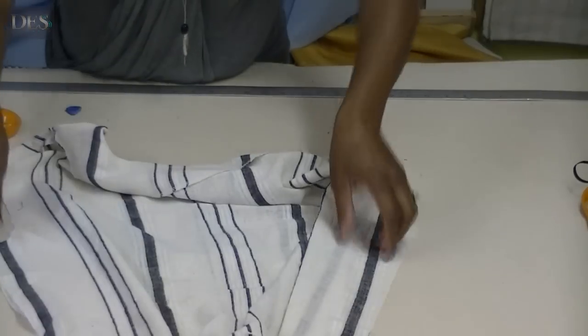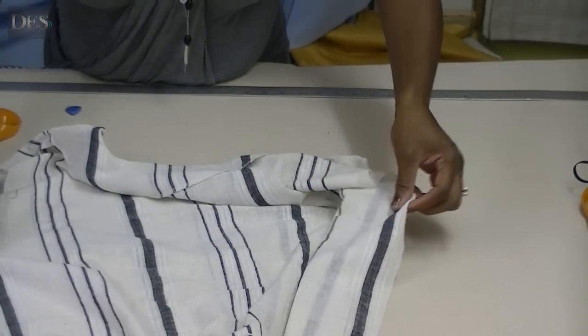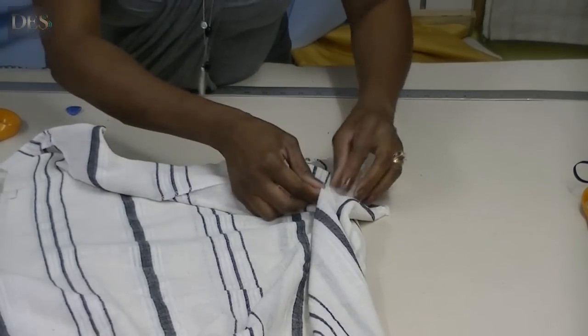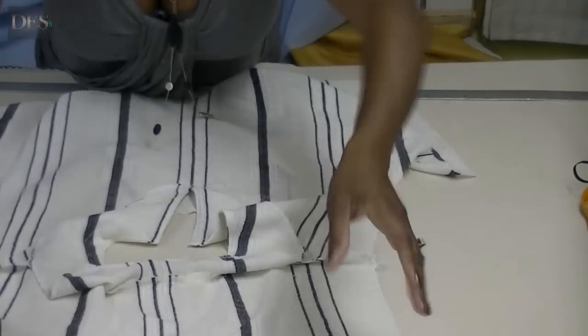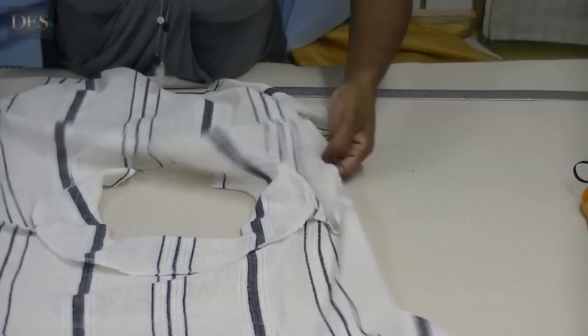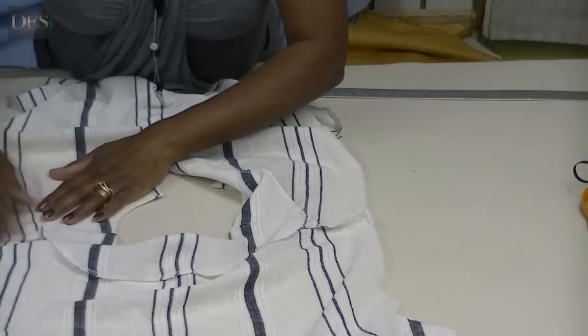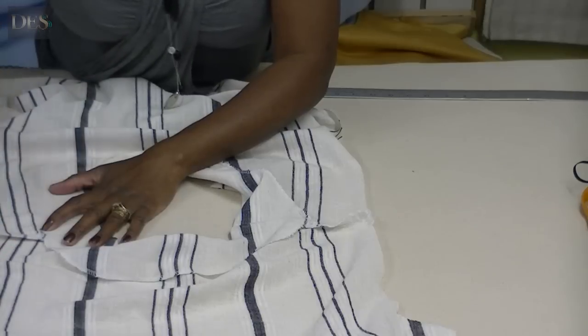So let me open it up in a way that you can see it. Turn it around. Oh no, because we're doing the shoulder, aren't we? So there's the shoulder. I've overlocked it and the seam is going towards the back.